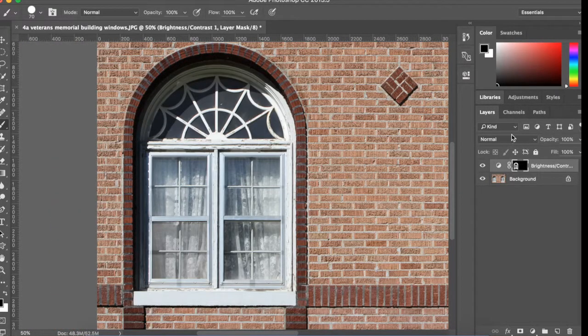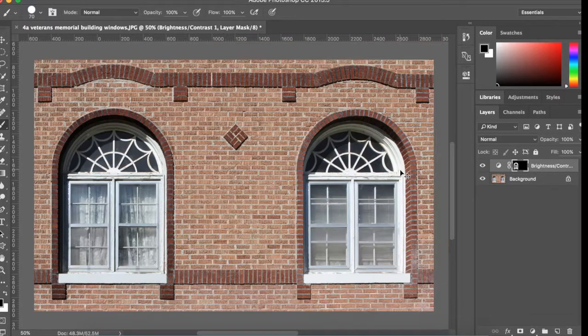Okay, so let's look at the before and after. You see there's quite a difference there. It's adding some nice contrast to the window. I think I like that effect. All right. So now that you've done that, see if you can also do this window. They seem to match in that subtle darkening of the window. Go ahead and do this other window as well.